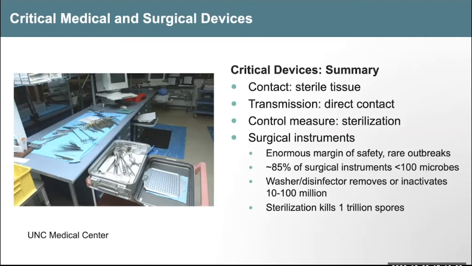To be a sterilizing procedure, you have to eliminate 10 to the sixth of the most resistant organism placed in the most inaccessible part of the sterilizer to that specific sterilization method. And you need to do that in half the time that the normal cycle time would be. So you're getting 10 to the 12th inactivation. And this, as you can see, is well over anything that we find on these types of items. So sterilization kills 1 trillion spores.